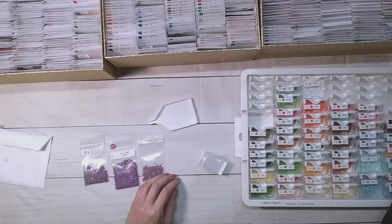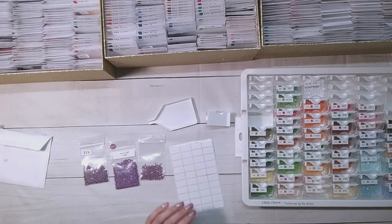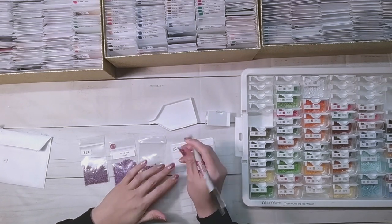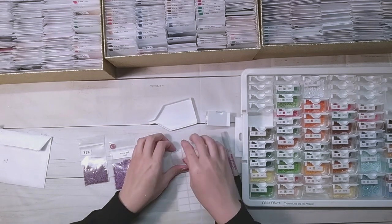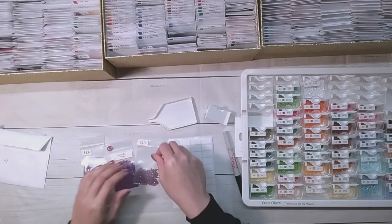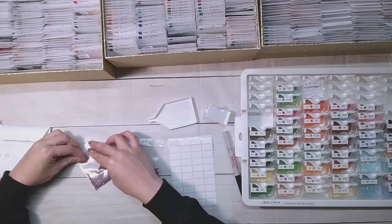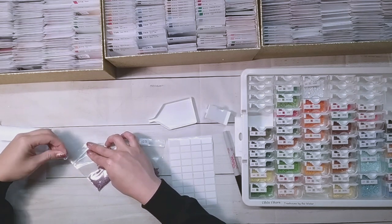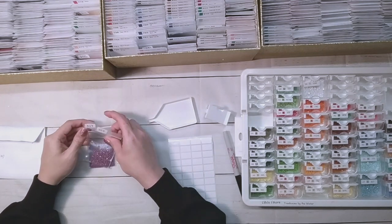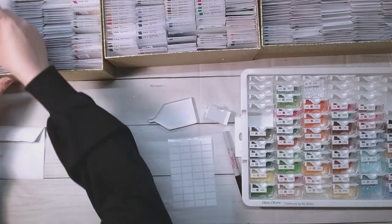So some labels. I started labeling my stuff at the top here, because it's just a little bit easier to read. Is this removable? To see the number at the top. But yep, now I have three shades of this thing now.